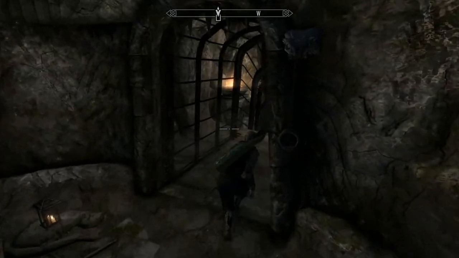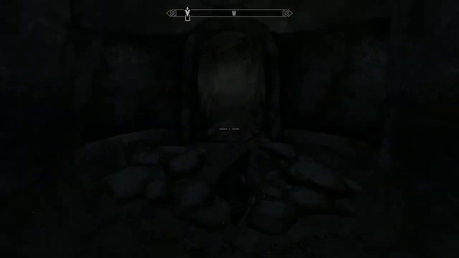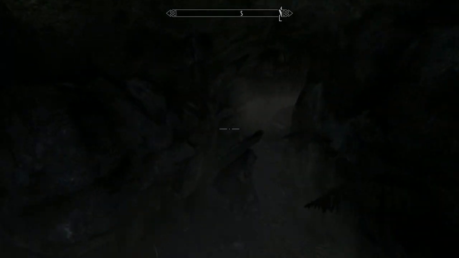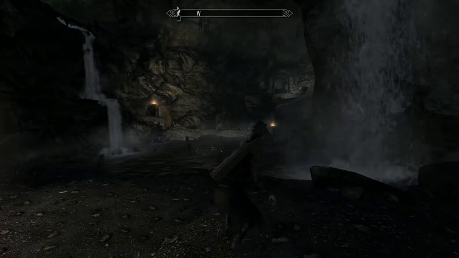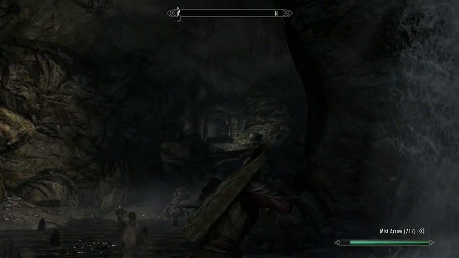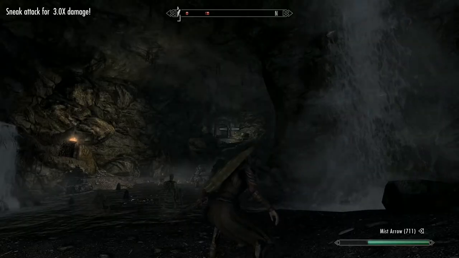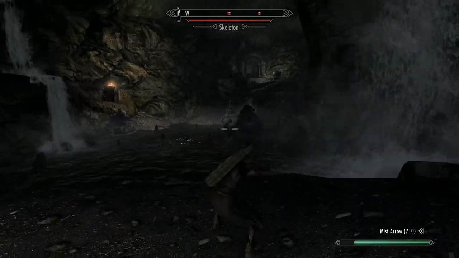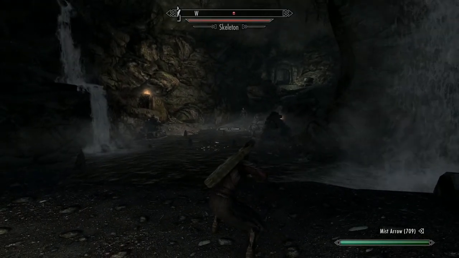But this is where we really want to go. And just down here. I do like this crypt actually, it's very, very interesting. Okay, into another watery little place and some more skeletons. And as usual, if we can, take out the vampire first. Oh, good. Good night. No point banging your shield. That's not going to help you much.